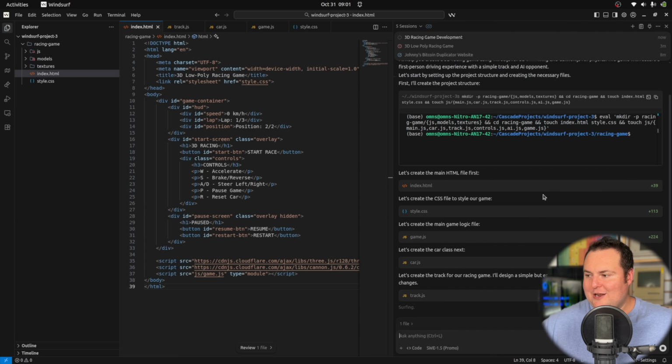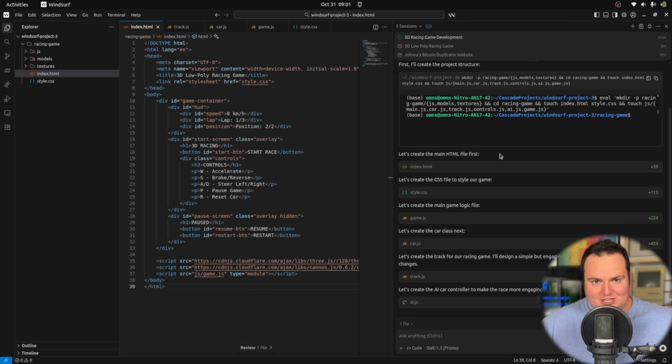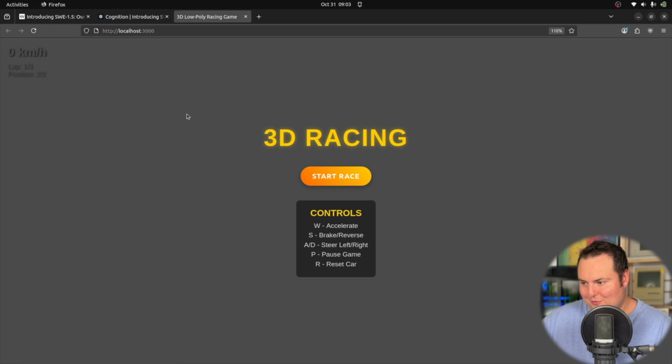I just said create a web 3D racing game, which we can see right here. So it is going ahead and using those languages, but we can see here that kind of beyond the traditional Three.js result we see for this, it's making a ton of different subscripts for specific parts of this game. So that does give me a lot of hope, hopefully, for the end result to be rather impressive. All right, let's take a peek at our 3D racing game.